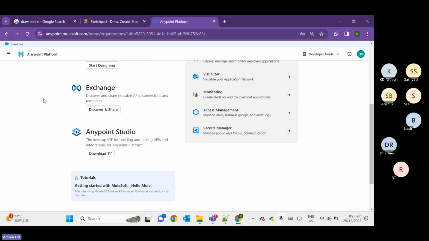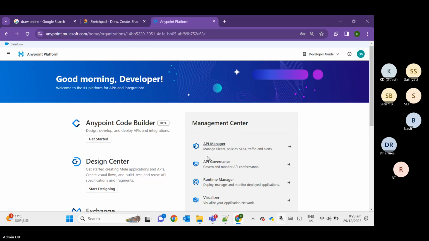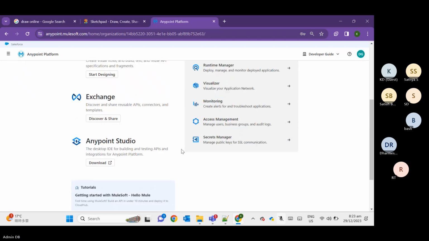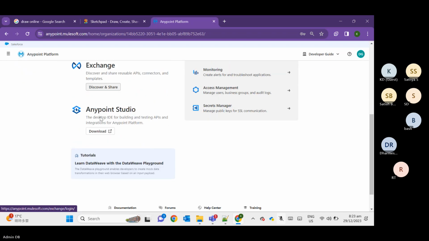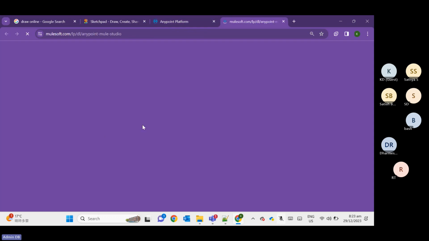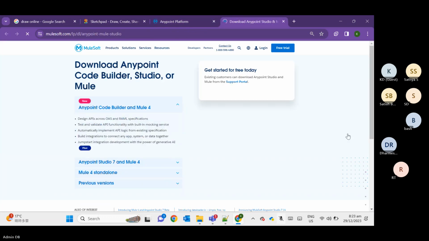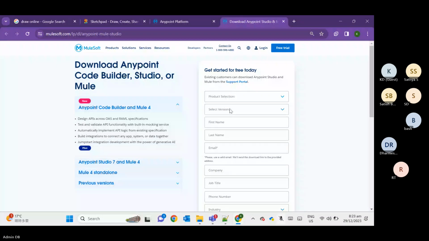Okay. So here, once you are logged in, you can see this Anypoint Studio option. Click on download. And you need to select the option like product selection. So Anypoint Studio version, take the latest one.